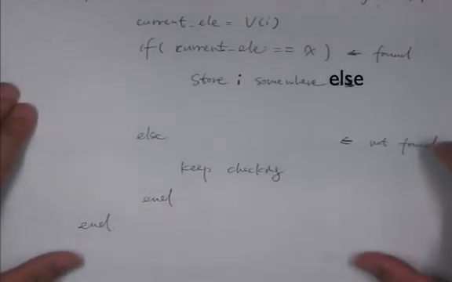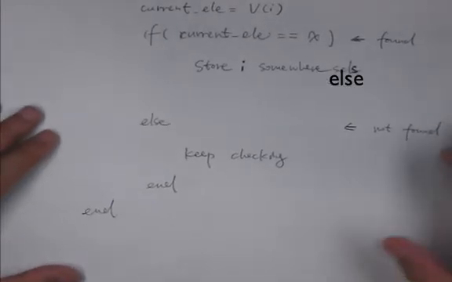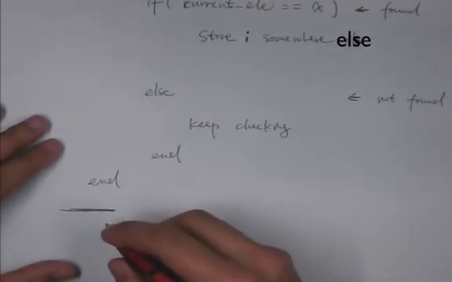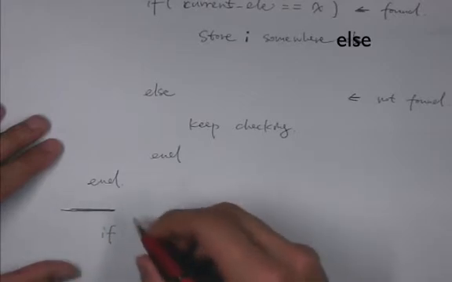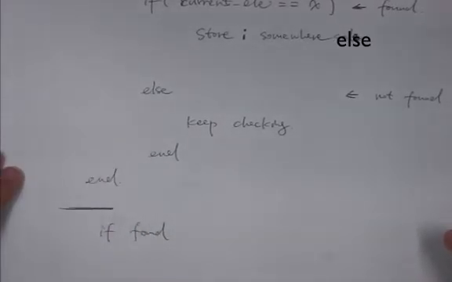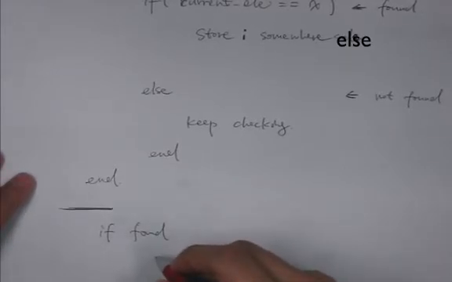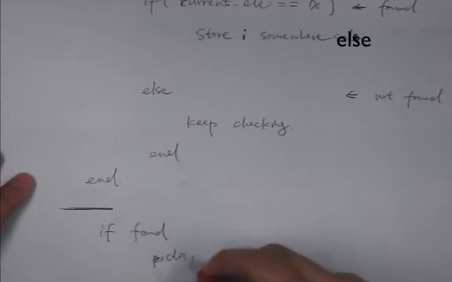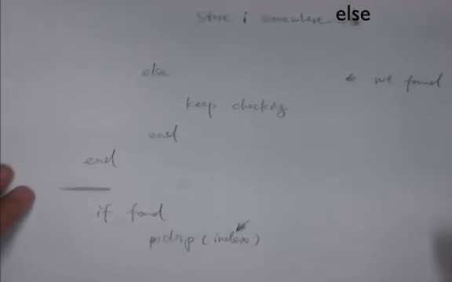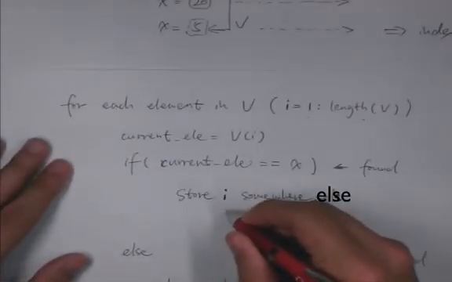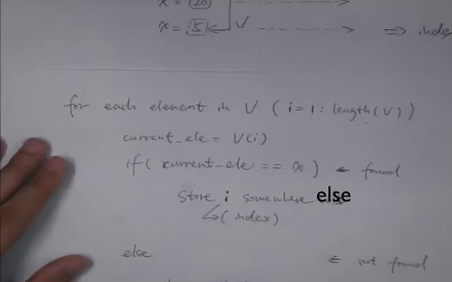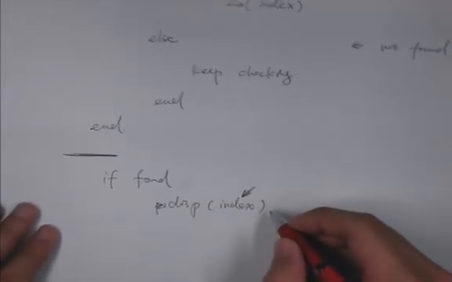After looking for the element x in the vector, we will enter another step. Now we want to see whether I have found the element in the vector. So if I have found the element x in the vector V, I will want to display the index, and that index comes from this step. I can create another variable called index, and I save the current I to it. And finally, I can print the index.